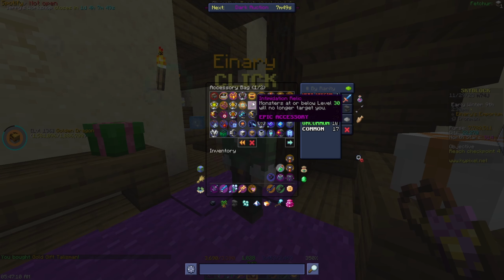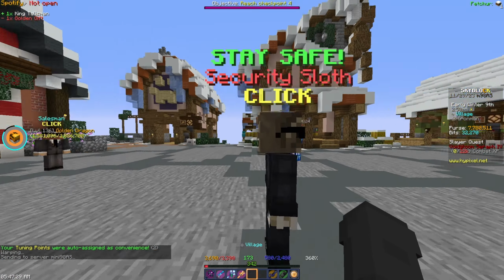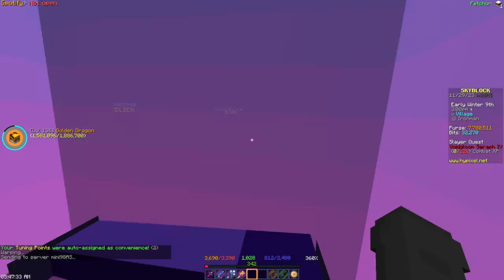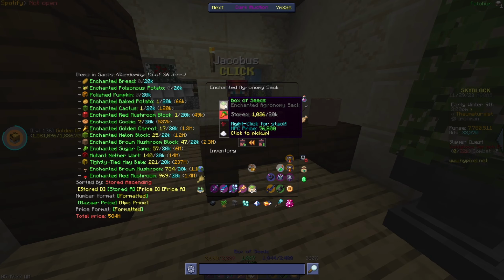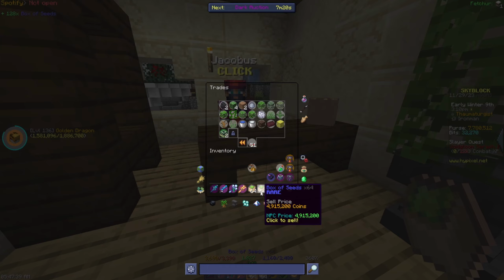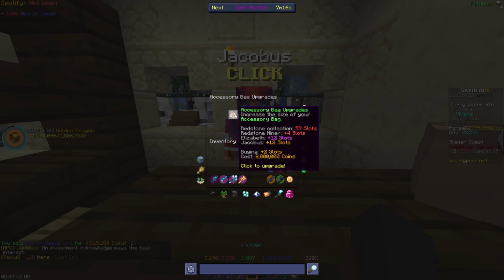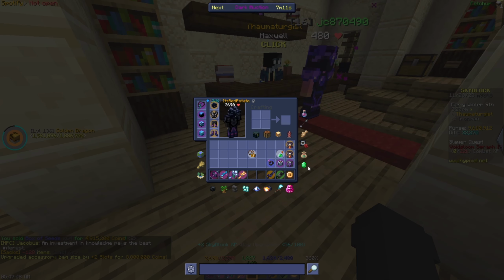I just don't have a slot for it. We'll put it next to the Auto Recombobulator, just like that. Beautiful stuff. And then I guess I need to go and buy another slot for my accessory bag from Mr. Jacobus over here. But I need to sell some boxes of seeds first because we're kind of broke. Good thing we have plenty of these though because of Spaceman. So there we go, 8 million for two more slots. This is so expensive, it's not even funny.